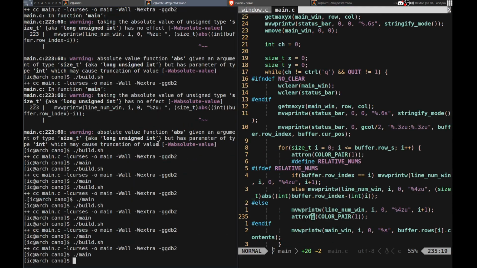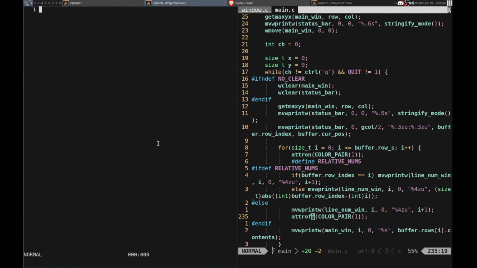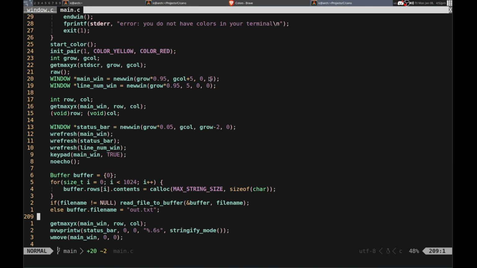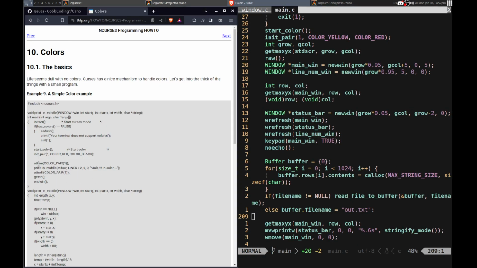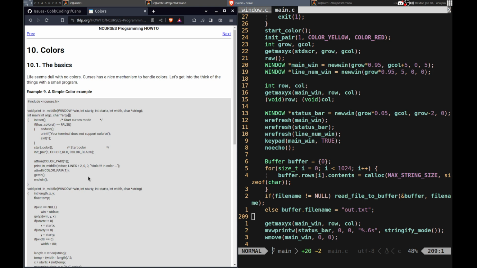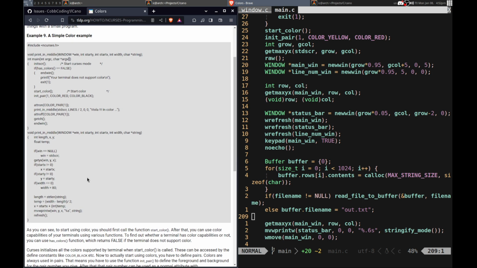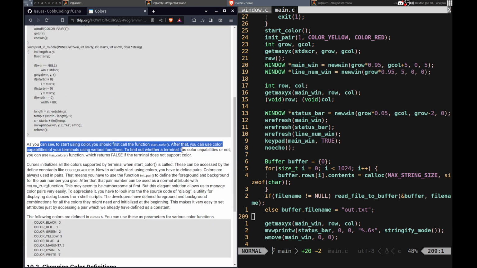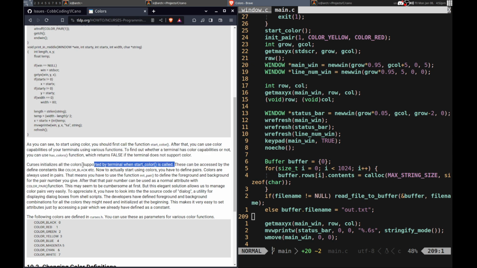Alright, and let's see what that looks like. Let's compile. And it didn't do anything, so do I have to do that in the start color? Use color. Pairs, colors are using pairs.